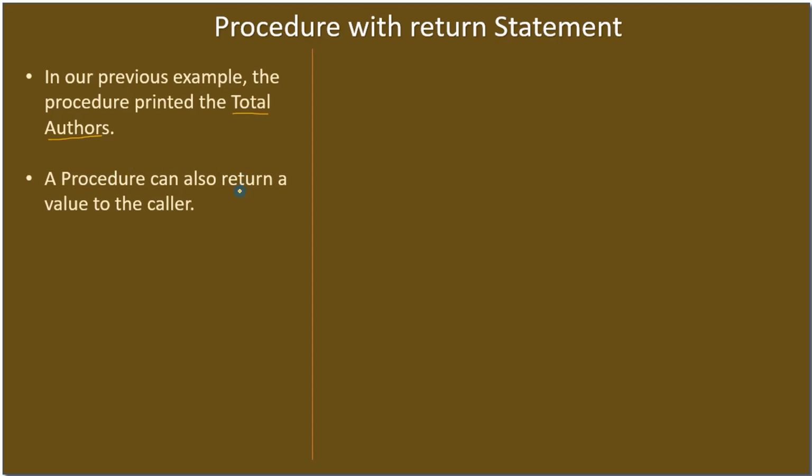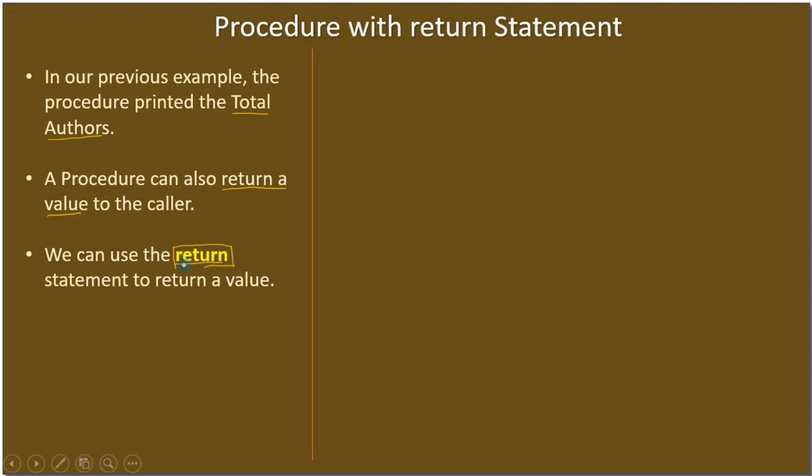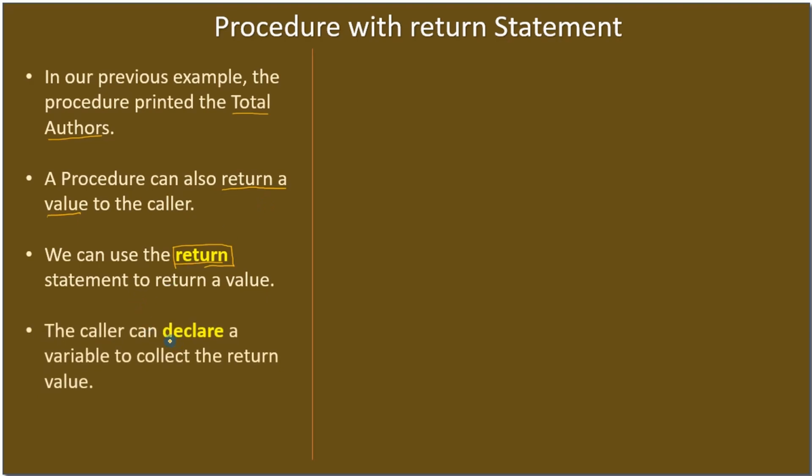A procedure can also return a value to the caller. We can use the return statement to return a value to the calling procedure or whoever is the caller. So to the client, we can return a value using the return statement. The caller can declare a variable to collect the return value.